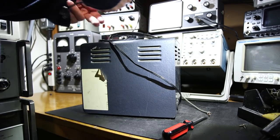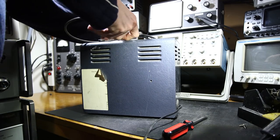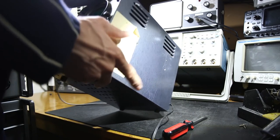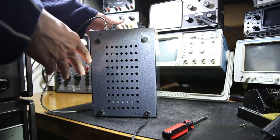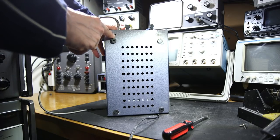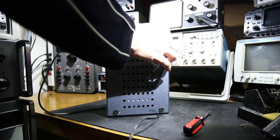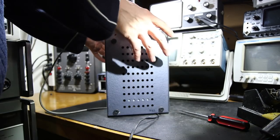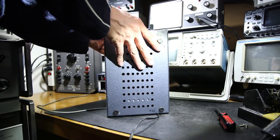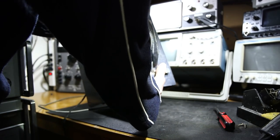And in order to get this out of the case, unwind all the cords and everything out of here. And let's see if there's any screws on the bottom. Looks like this one here, somebody had put the foot on the bottom of the other scope in this hole right here. So that's what's stopping the face from coming up. There's empty right here and there's some tape and some lint or fuzz stuck on there. So I think this one should just fall out. And then get rid of this cable on here. And I'll just lean this on its face. I'll put my hand here like so, so that it doesn't fall out as I'm doing this.